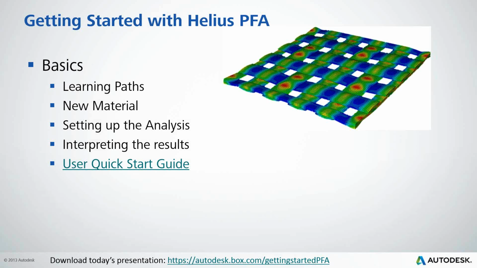Next is creating a new material. That's something a lot of users bump into, so we have some information on the website about how to do that. Then, setting up the analysis: you can take an existing analysis. If you're familiar with Abaqus or Ansys, you can take that existing file and modify it either manually or through the GUI to use our user materials and our controls. I'll walk through that a little today, because it's very common for people to overlook.